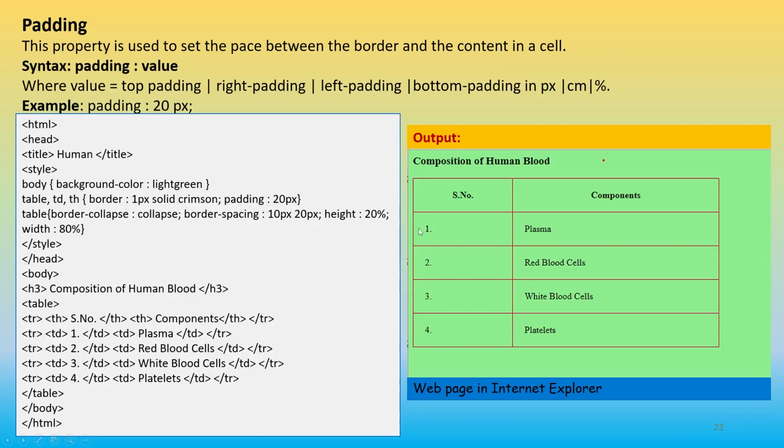So horizontally it is 10 and vertically it is 20, and height is 20%, meaning the height of the cell is 20% and width is 80%.